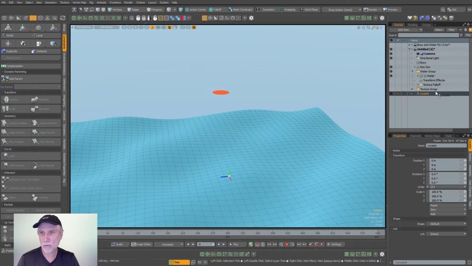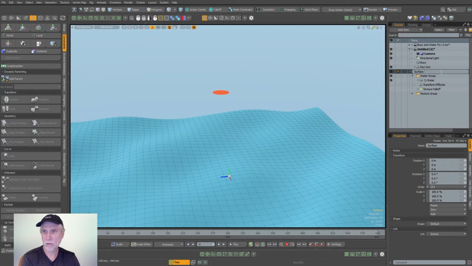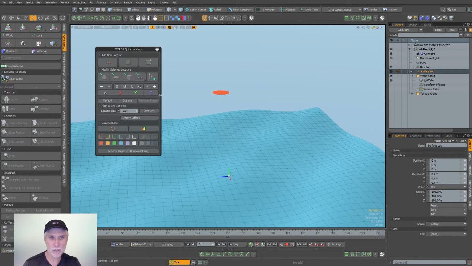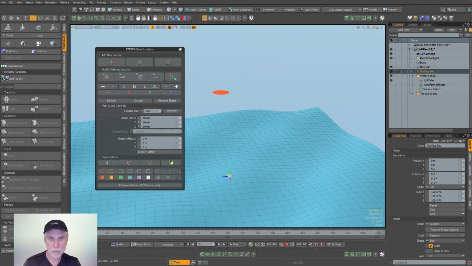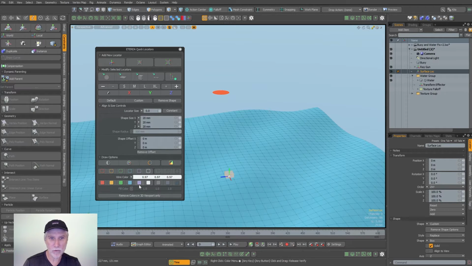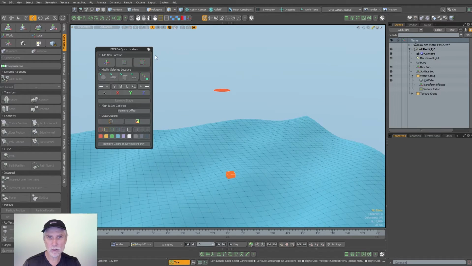And so first thing I'm going to do is just drag it up. We'll call this surface loc. Whoops. And then I always think it's worthwhile taking the time to name your locators and change the shape to something better than just the standard axis. So with this one, we'll just do a cube, and we'll make it really small again, like 0.01, control enter, maybe 0.02, control enter, and then we'll do a white outline with that burnt orange again, like that. And so there's our locator.